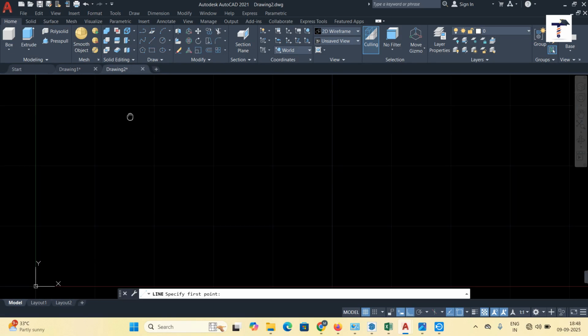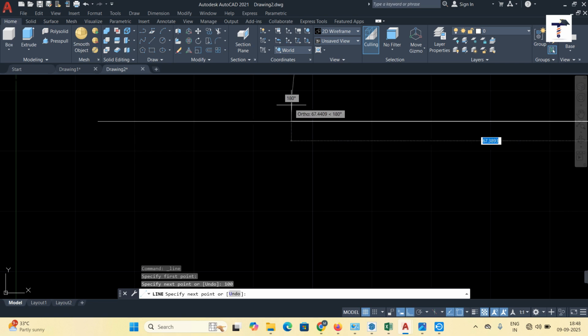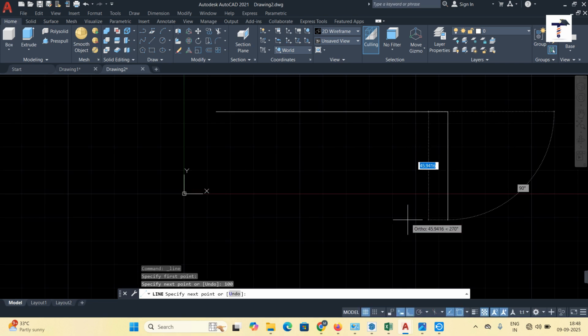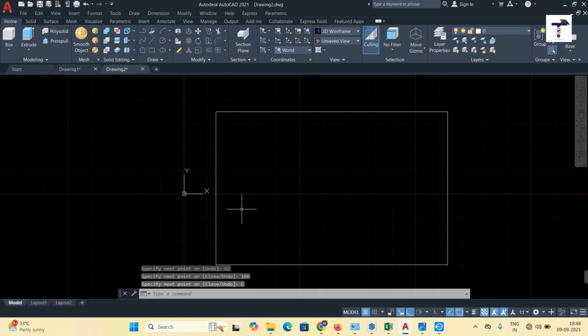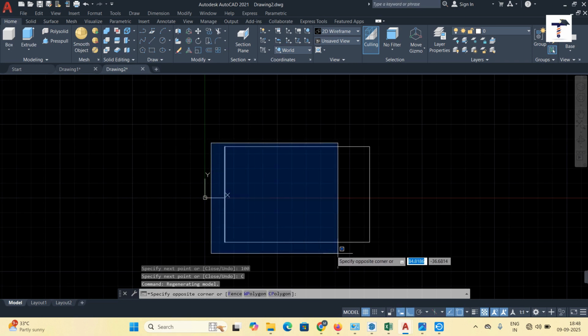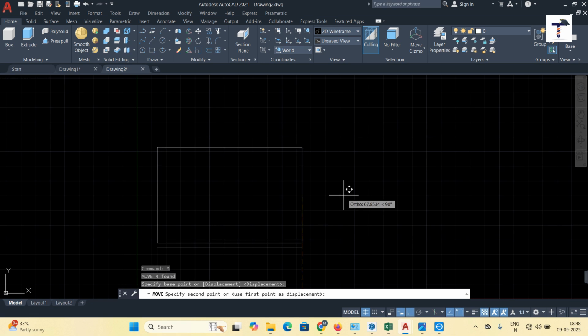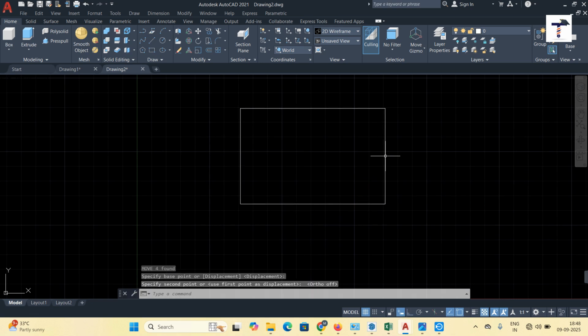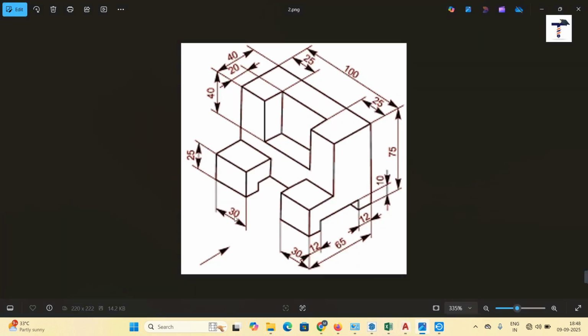Choose the line, 100 by 65. Then the extrude distance is 25.